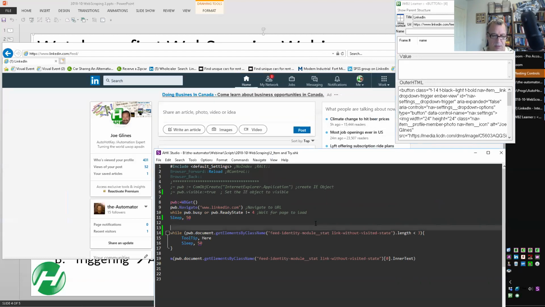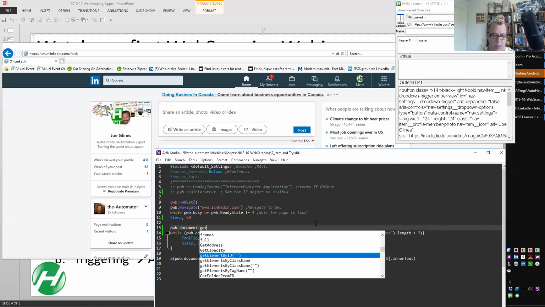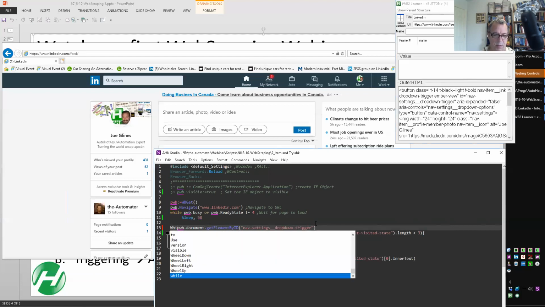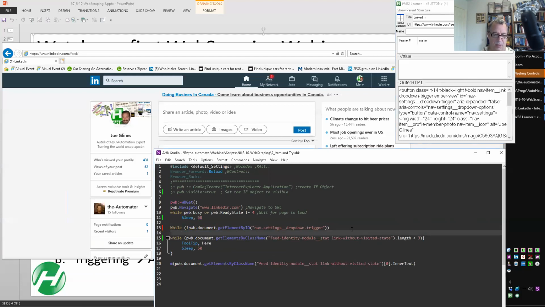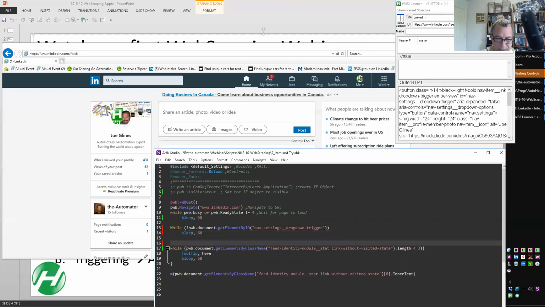So this, while not that, so that actually would work on an ID. Is that right, Jackie? I think it'll wait for that ID to be found on the page before it moves forward.